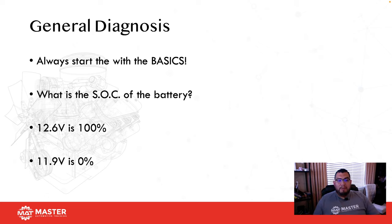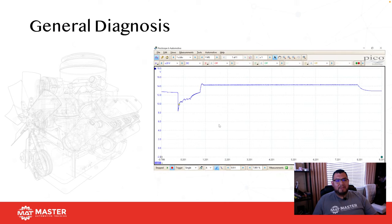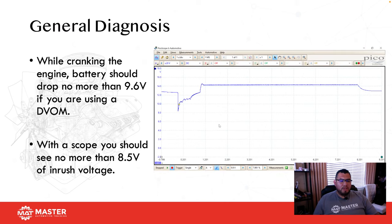Okay, so you might be chasing your butt if you've got a car that has 12 volts on the battery and yet you're trying to do a diagnosis. So always make sure you guys start with the basics. Basics, basics, basics. Here what we're seeing is a quick test that we normally do, and this is a battery test.